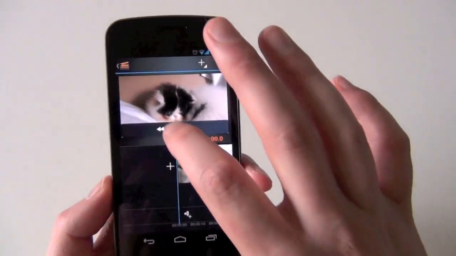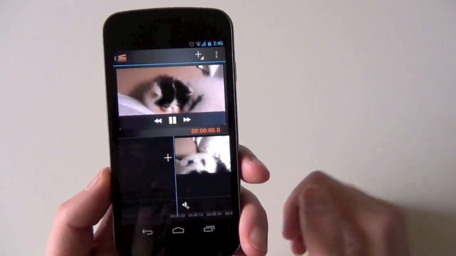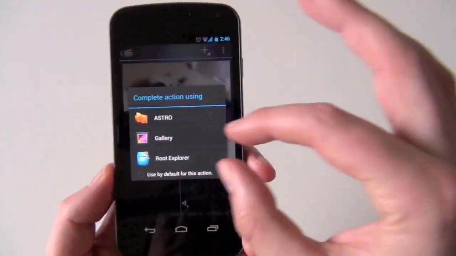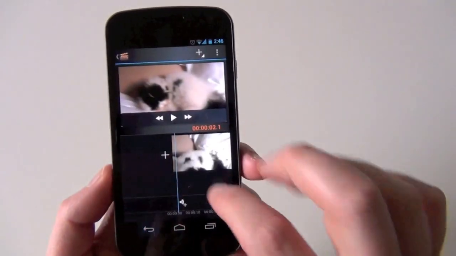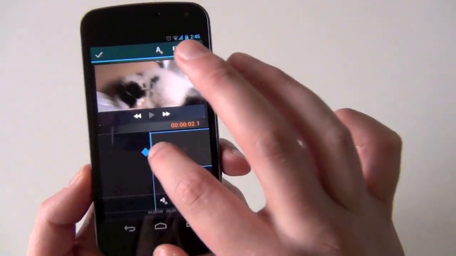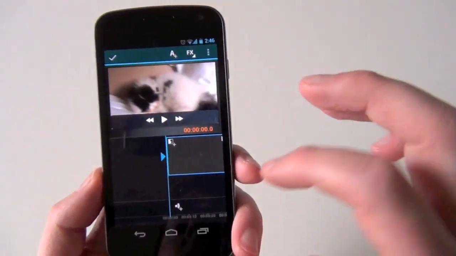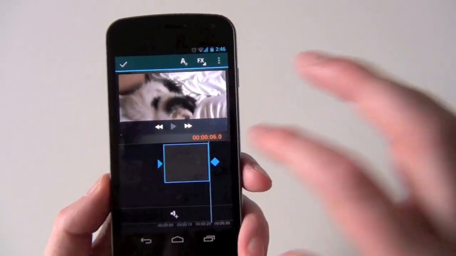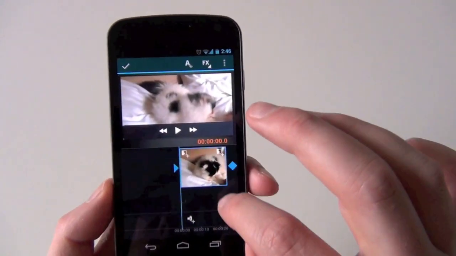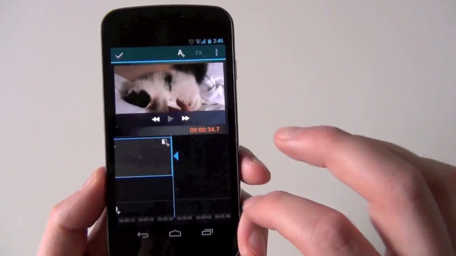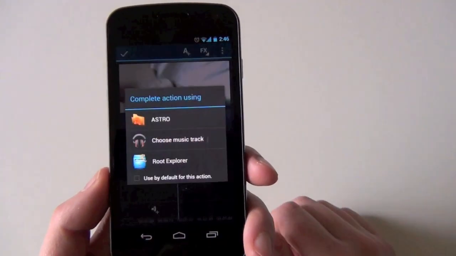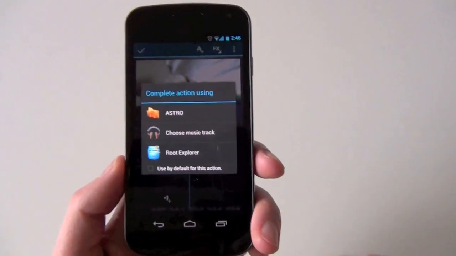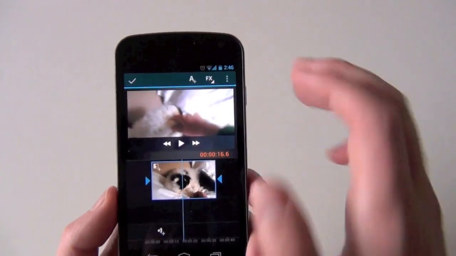So I've got this project open of my kitten getting crazy, and if I want to, I can add in gallery photos or something, you know, slides to the front or back of it. I can actually tap on it and crop the video down to whatever size I want. See, that should work both ways. It does. Alright, so I can crop it down if I want to, and you can add in audio tracks. It actually will pull from your music collection, but you have to have those downloaded on your phone. They're not going to pull from the cloud.